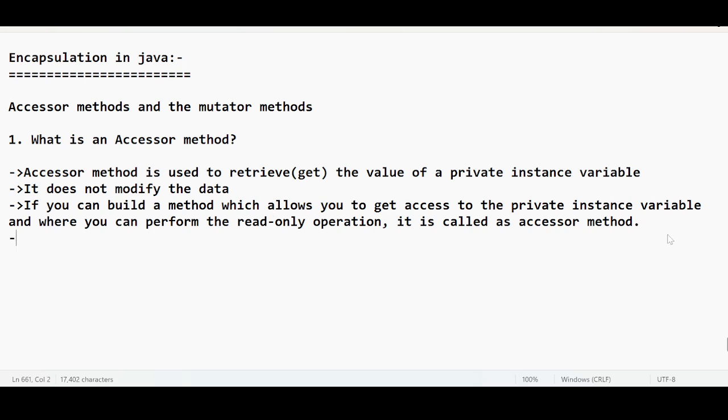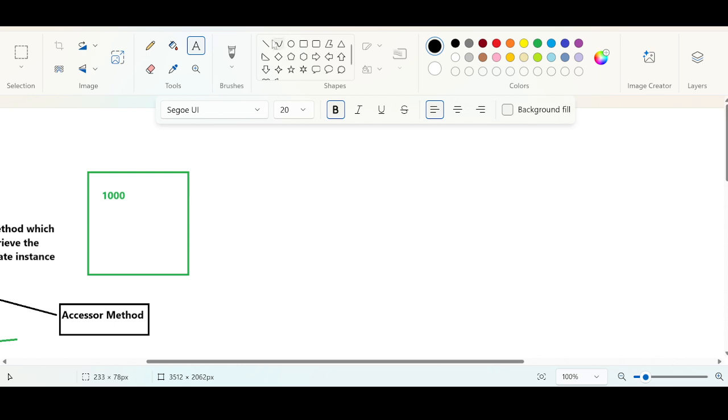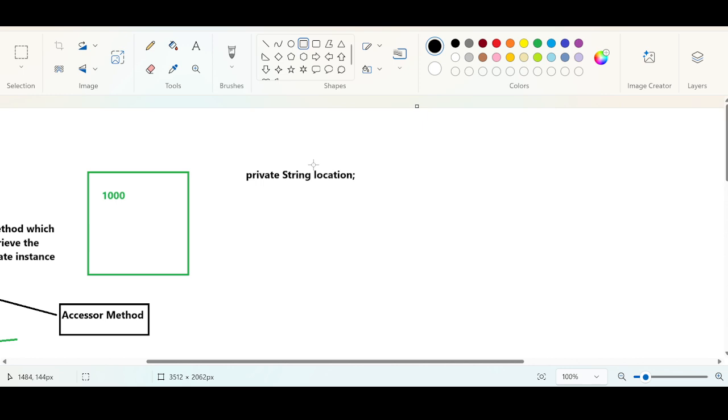And the next rule is, see guys, there is a rule to design an accessor method. What is the rule? For example, when you have a variable like a private string, let us say location. So this is the variable name. If I ask you to build an accessor method for this variable, just try to differentiate. This is the variable name, first thing. This is the data type, second thing, right?